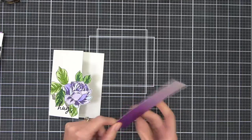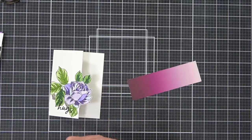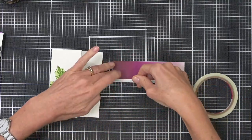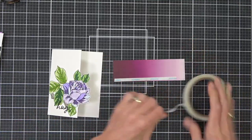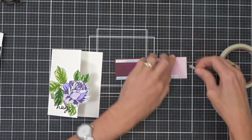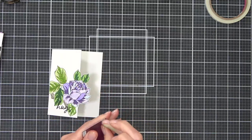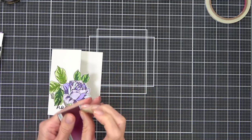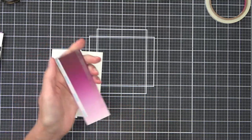I don't know if you've used this paper before, but make sure I've got the right side. It's not really good when it comes to things like the ATG tape because it's a shiny, thick cardstock, these cardstocks from Altenew. So I typically won't grab out my ATG. Oh, look at the ink. Probably all over my card.